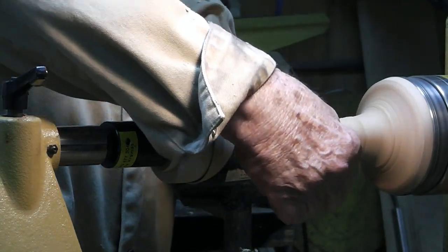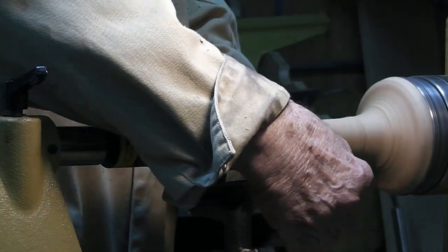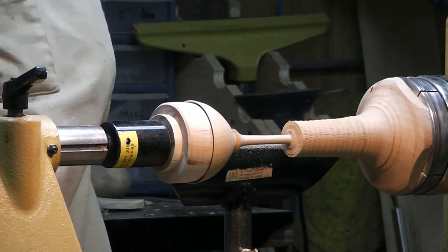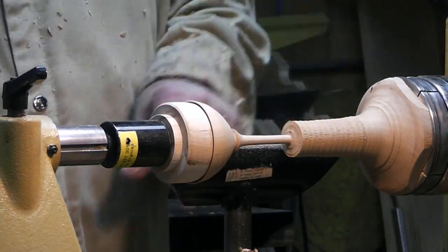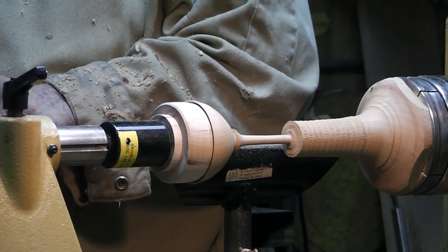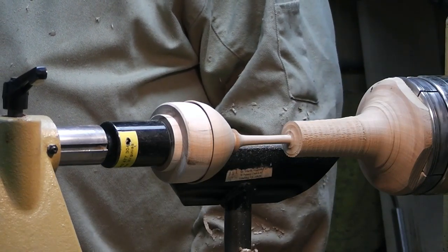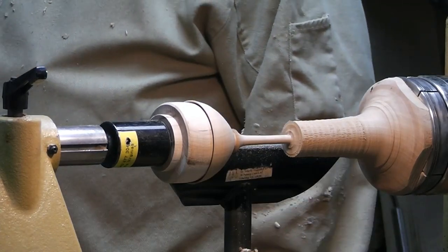Now, in reality, I've known people to use a little board and a piece of sandpaper to try to get this nice and flat. That's good. If I was you, I'd quit. Quit while you're ahead, huh?